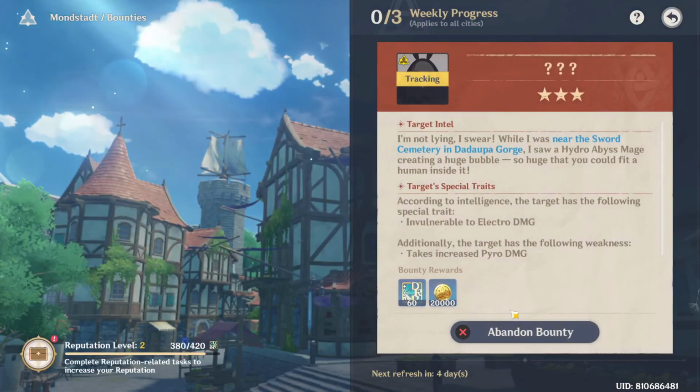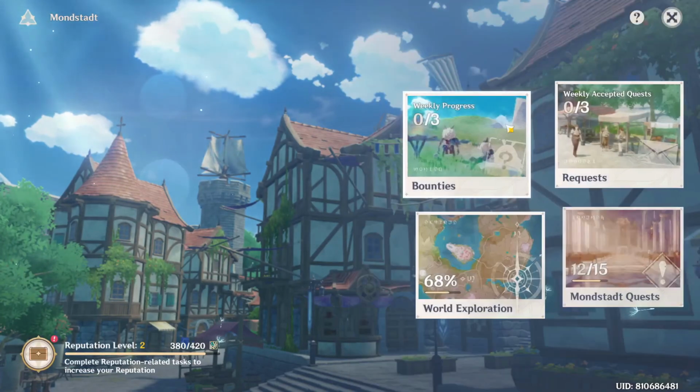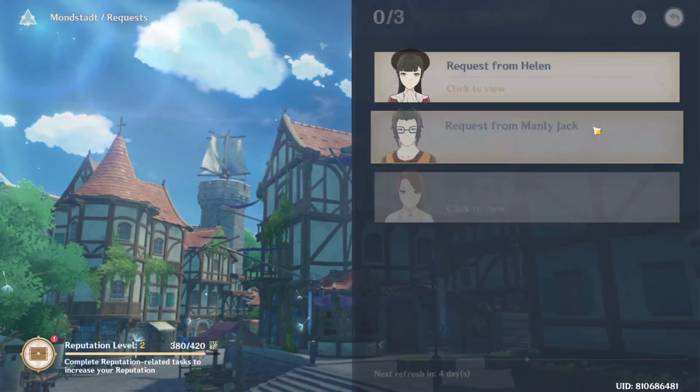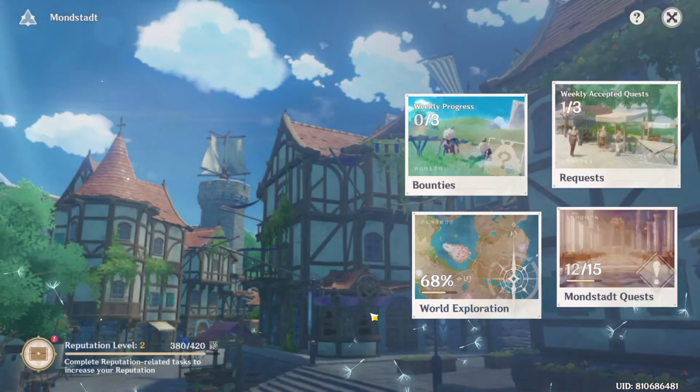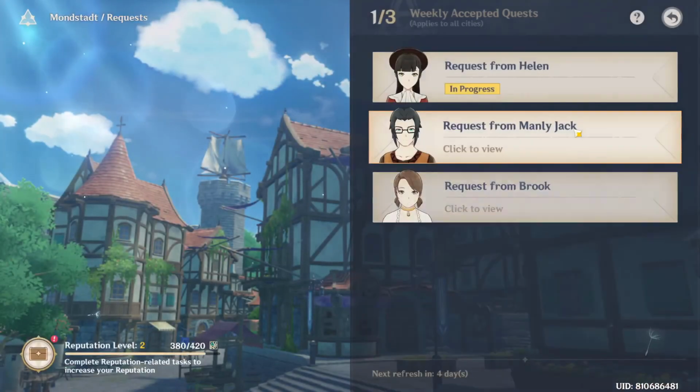Then if you go to the bounties here, you'll see there's actually different values for the bounties, so you can pick the hardest ones or the easiest ones. I just kind of picked one at random. I didn't really know there's different point values.